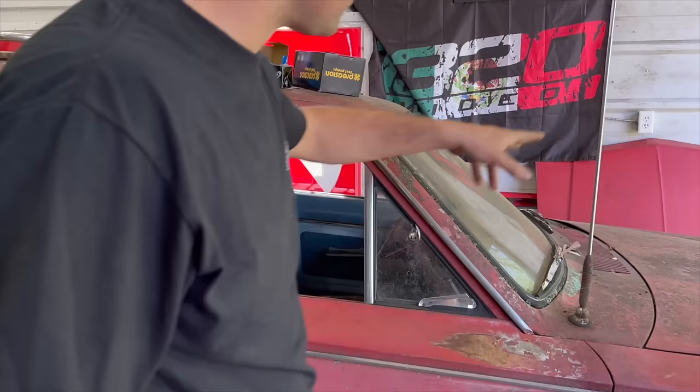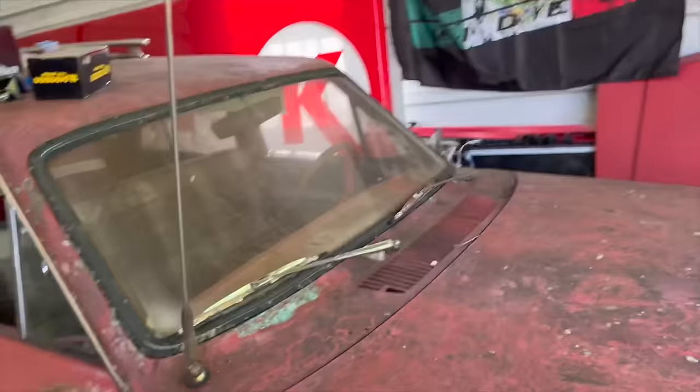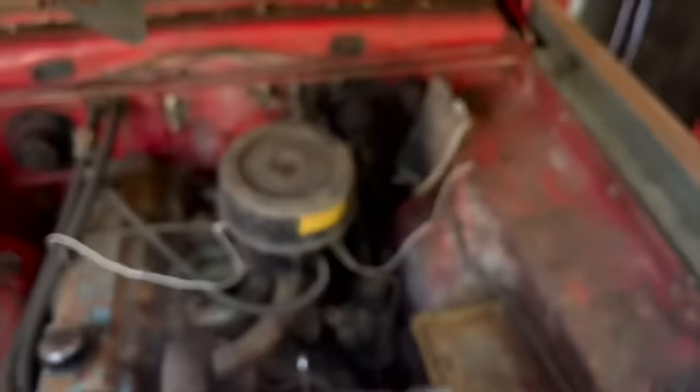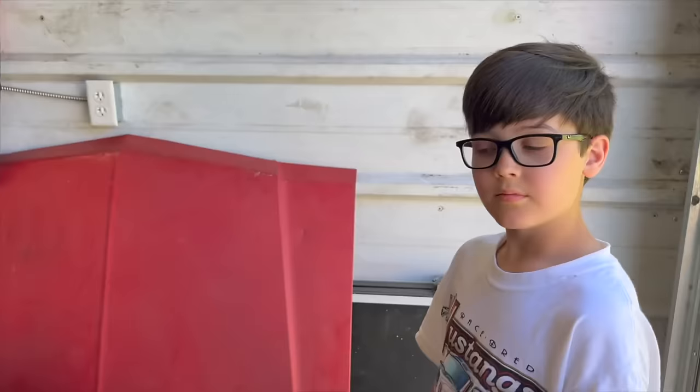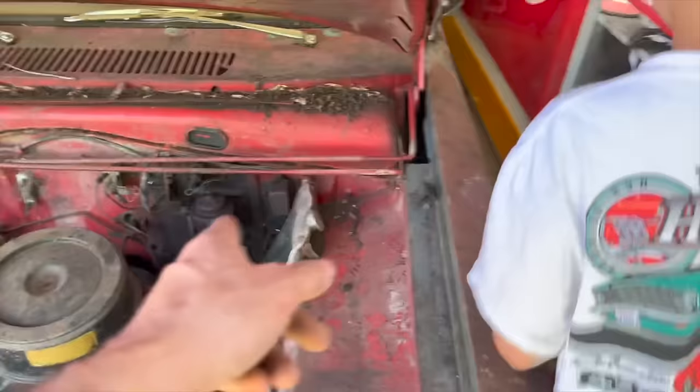I'll give you a quick walk around of it. So it's got the boinga boinga antenna there, I just realized. Here's under the hood. You can see it says 170 right there. Got the little blue 170 engine with a one barrel. We spent like, I don't know, $10 getting it to run or something. We put an oil filter and oil in it. We rebuilt the carburetor without a kit. We cleaned the plugs up. Yeah, everything around here leaks. But anyway, got to replace the master cylinder.